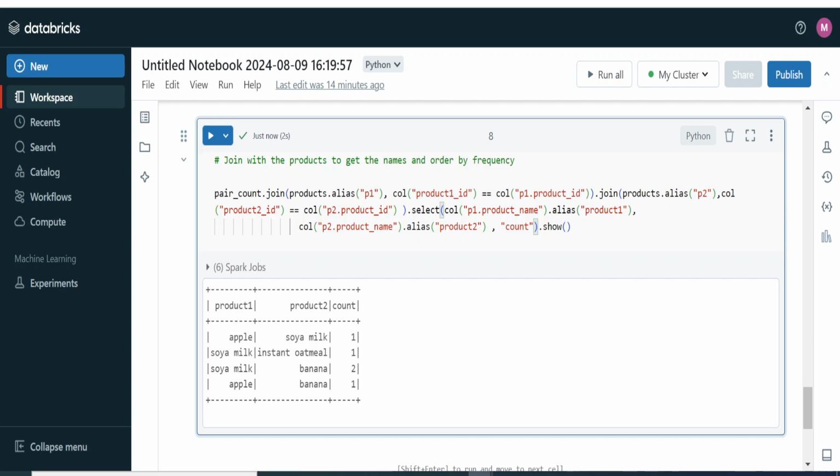So instead of dot show, we will put dot order by. Order by count, and it should be descending. And let's see.